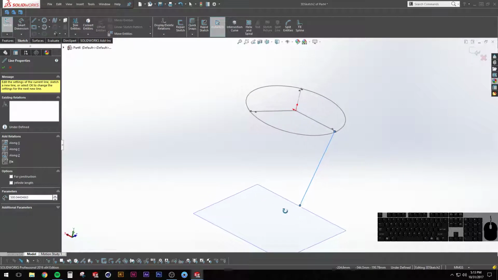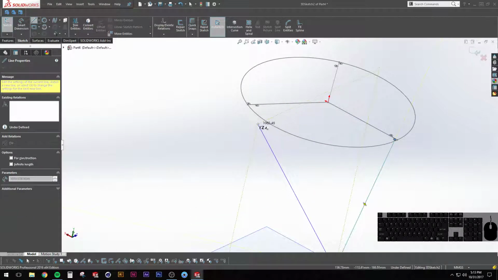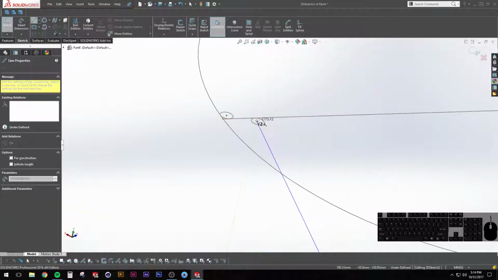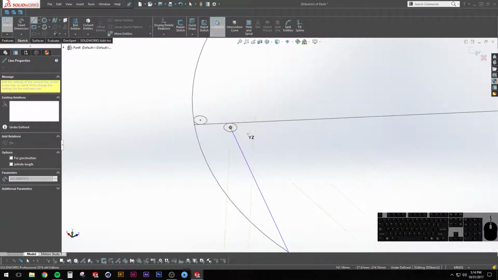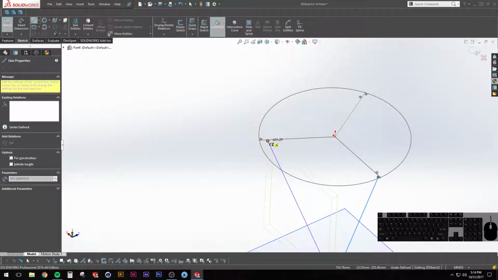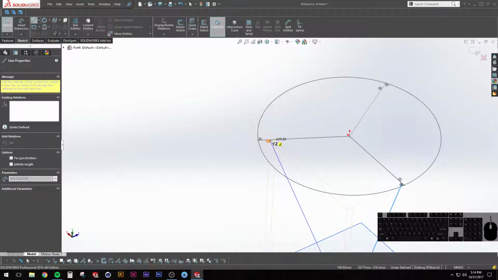Alright, and then we're going to click on the middle of this circle that's about one third of the way around the circle, like that.